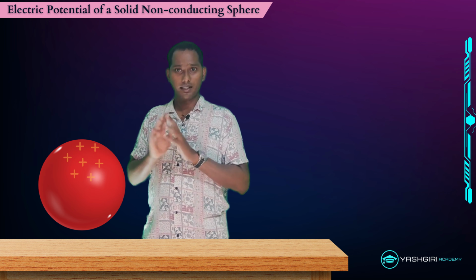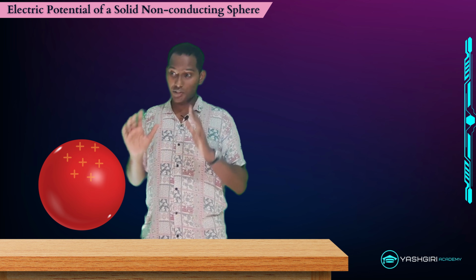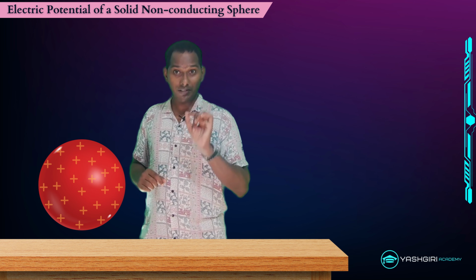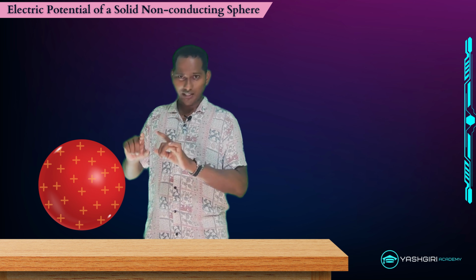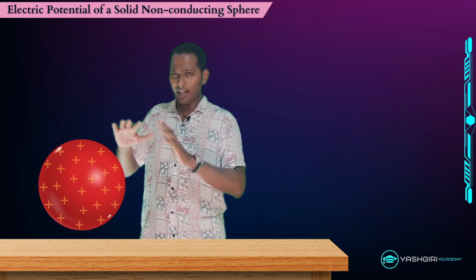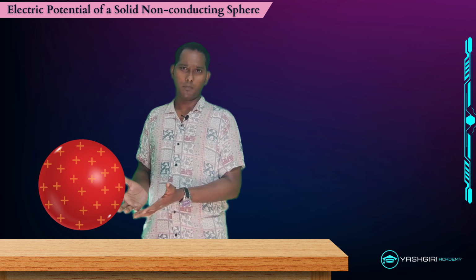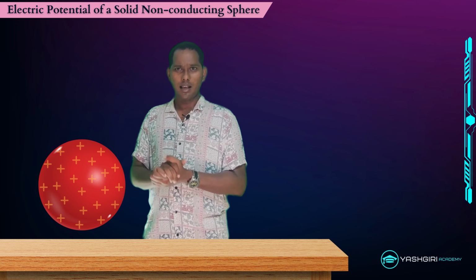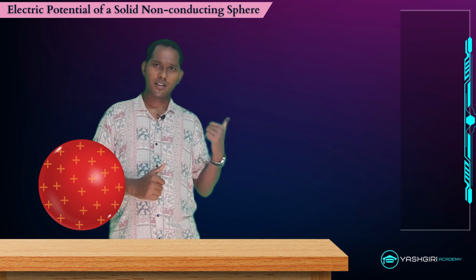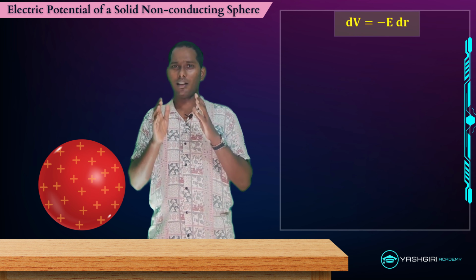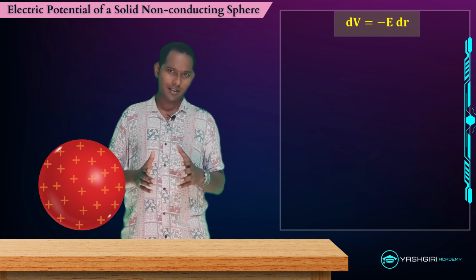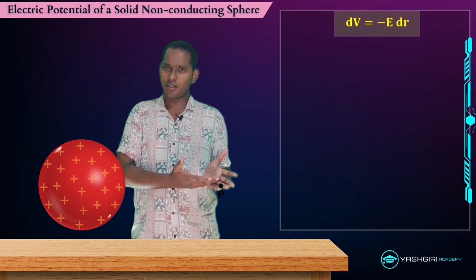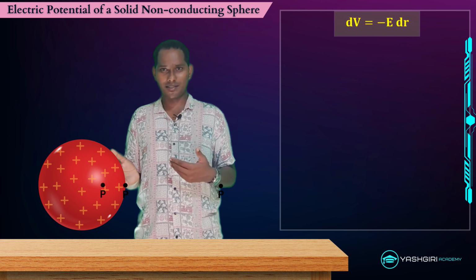Now in this particular scenario, we are considering the non-conducting solid sphere to be a uniformly charged sphere. That is, the charges will be throughout its volume. This is how the charges will be. It will be a uniformly charged sphere. And students, with the help of this relation, again we're going to find the electric potential in three different cases: when a point P is outside this non-conducting sphere, on the surface, as well as inside.